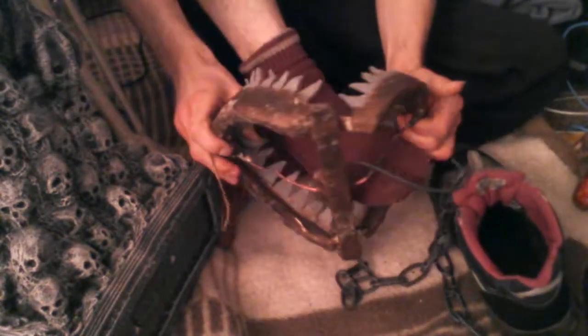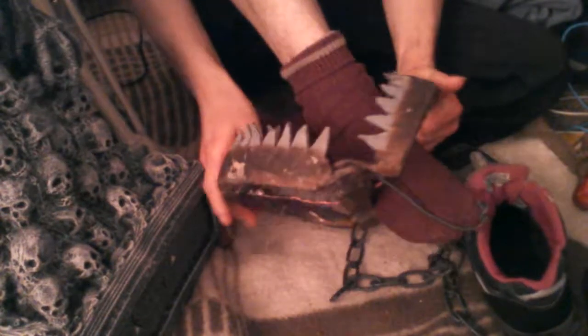So how to do that? I'm gonna show you how that's done. First, let me just take this off, and I'll show you how to apply this. Okay, so the elastic is right here. Okay, so look down and I'll show you how it's done. Okay, so here, just gonna put your leg in, just like this.